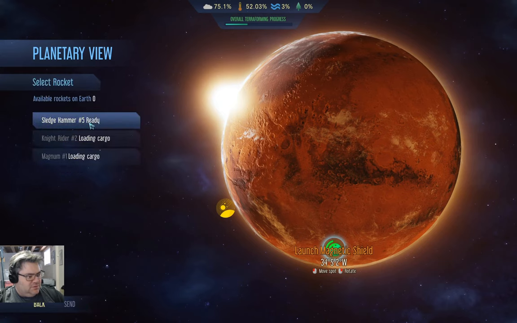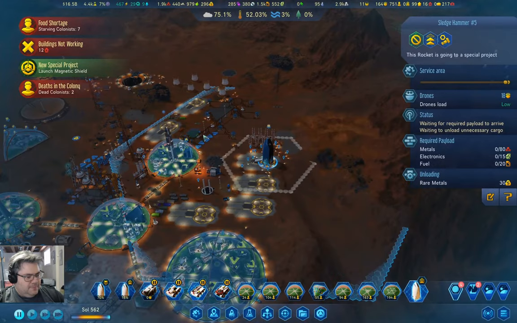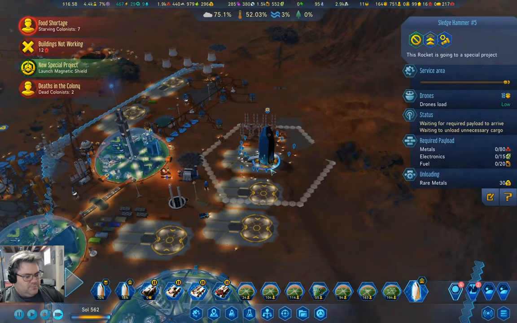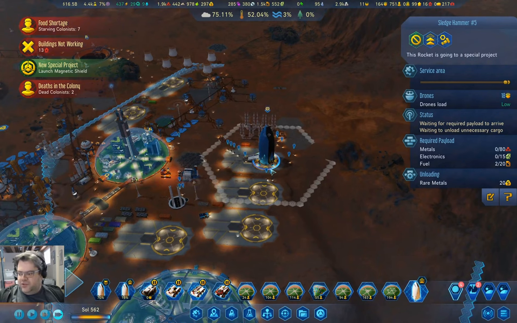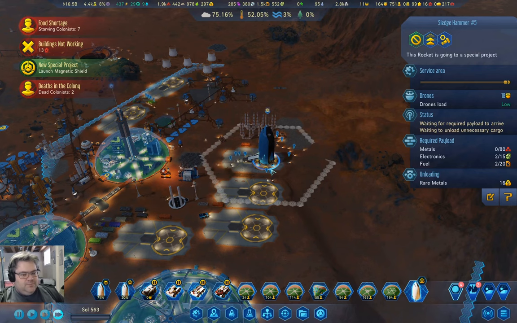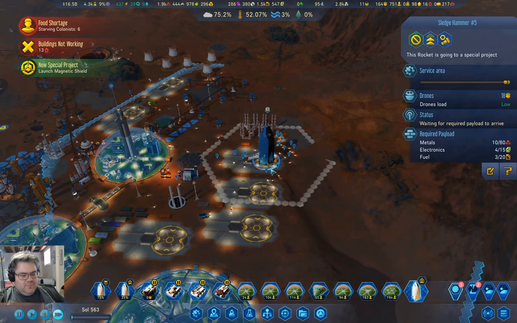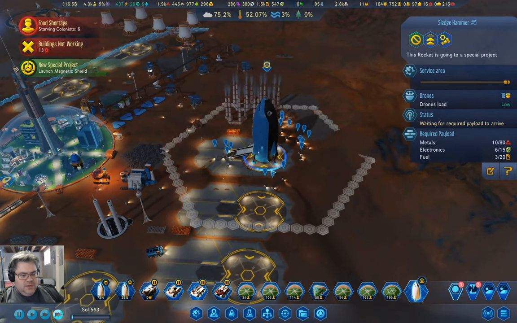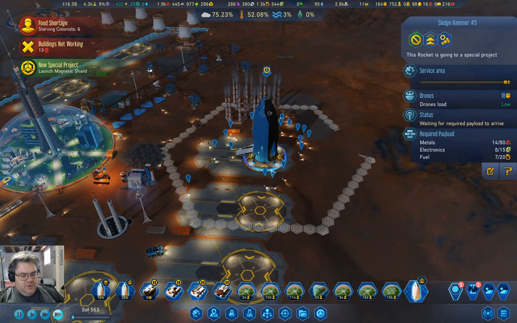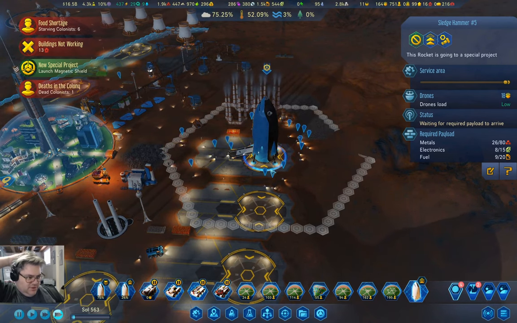Send expedition. Sledgehammer. Send. Okay. Let's launch that and see where we get. Yeah, okay. And off we go, once all the stuff is loaded.